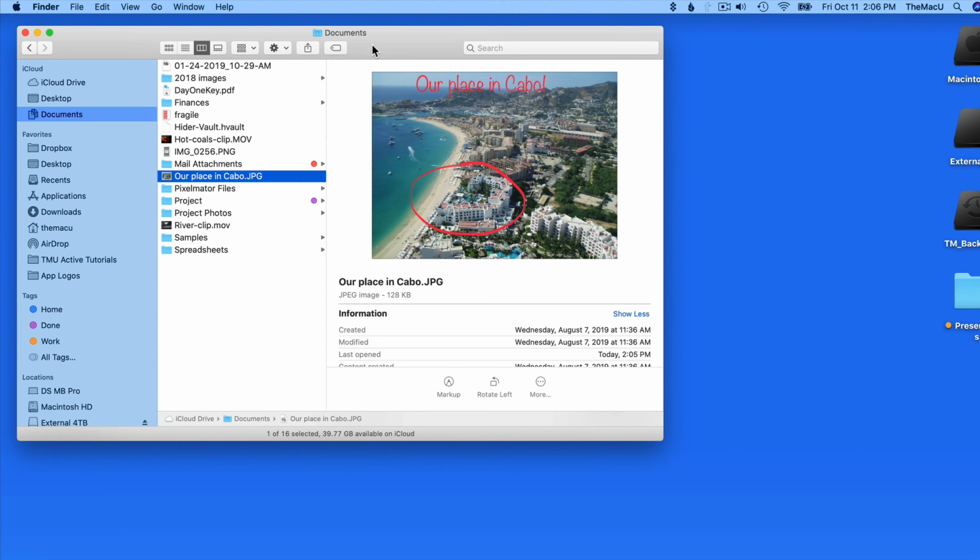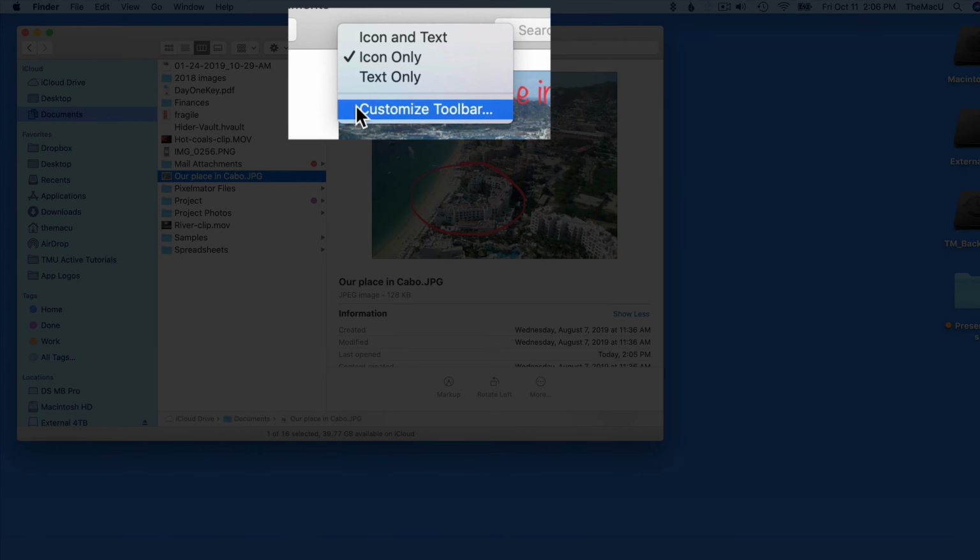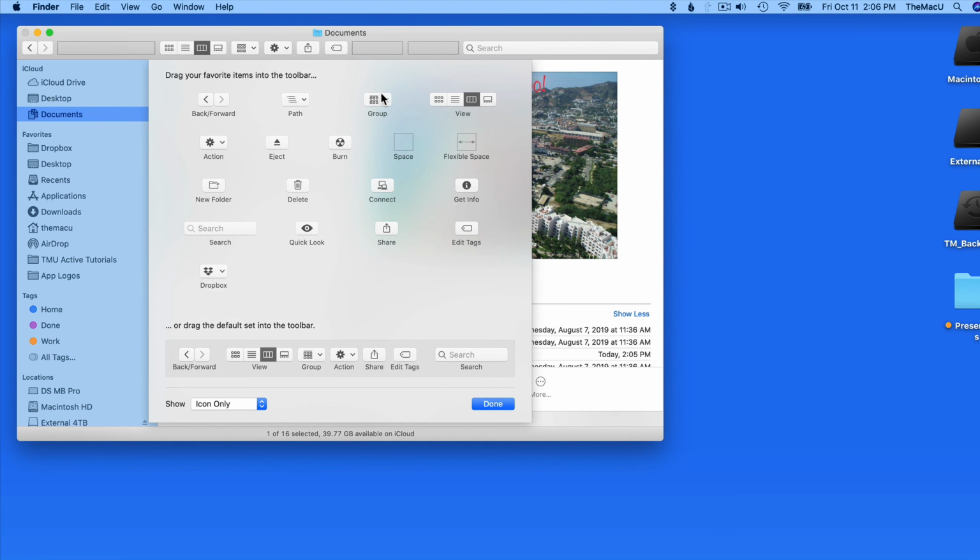These toolbar buttons can be added or removed by right-clicking on a gray area of the toolbar and choosing Customize Toolbar. Most apps that have a toolbar will have a Customize Toolbar option like this. From here, we can add buttons to do things like display the full path to a file, create a new folder, delete items, or add a quick look button. Just drag and drop to place it. You can also drag buttons to remove them or rearrange them here in the toolbar.